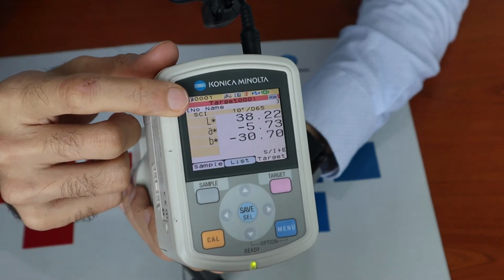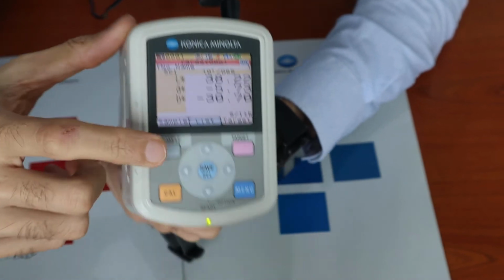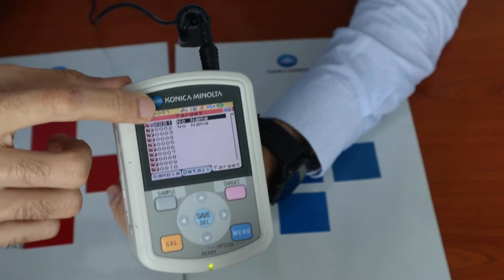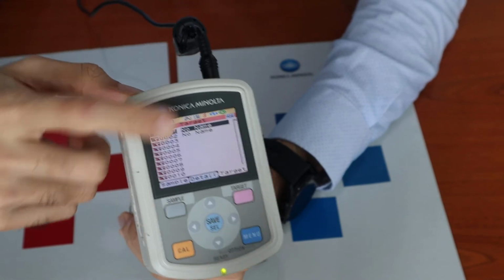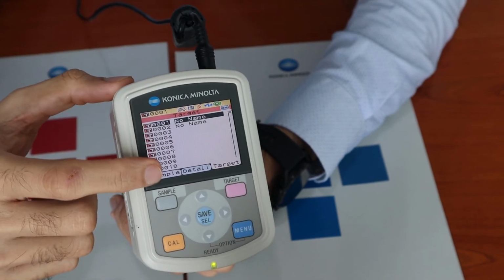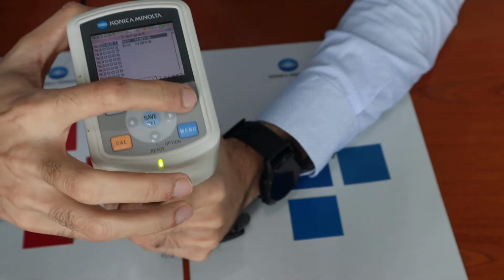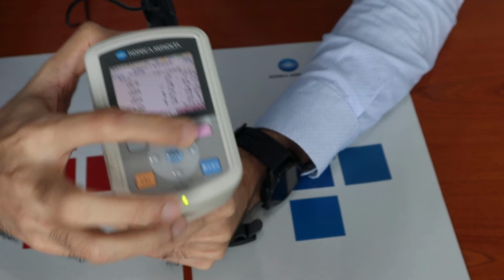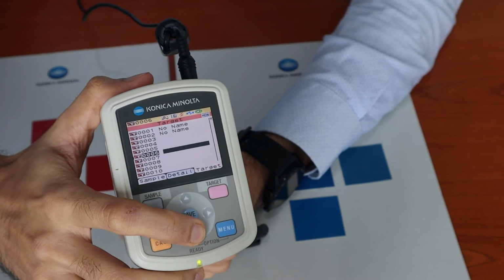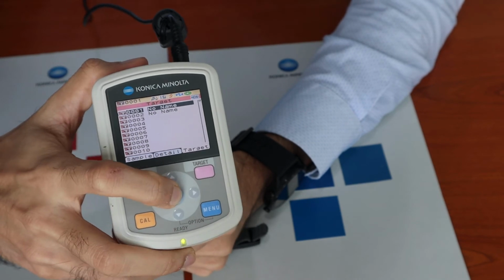Since the default name was no name, you can see that target 1 has a name of no name. If we click the center button again, it will show you the list of all the targets. It shows that target 1 has no name and target 2 has no name, and those that don't have anything beside them are empty targets. In future, if you would like to channel through multiple targets, you can go to the target mode, select the list and scroll through to select a certain target. Okay, I'll go back to target 1.